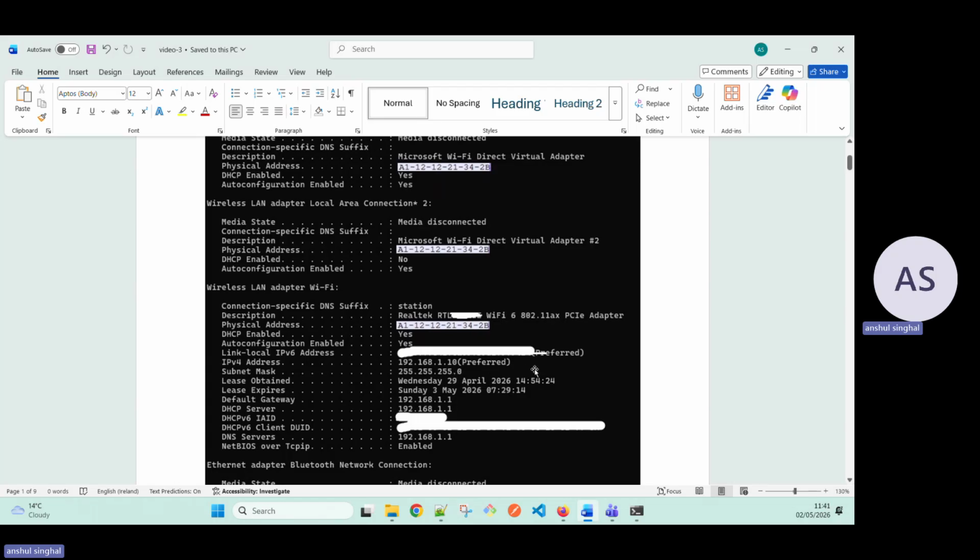So IPv4 is a 32-bit address, right? And we know that there can be a maximum of 256 into 256 into 256 into 256.